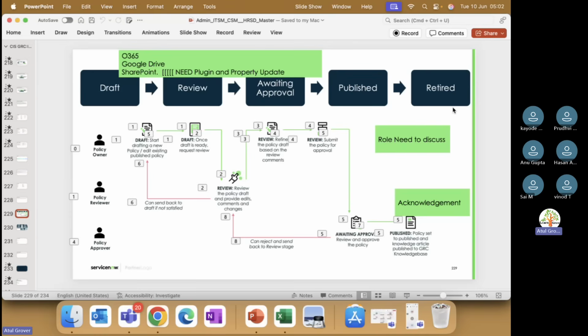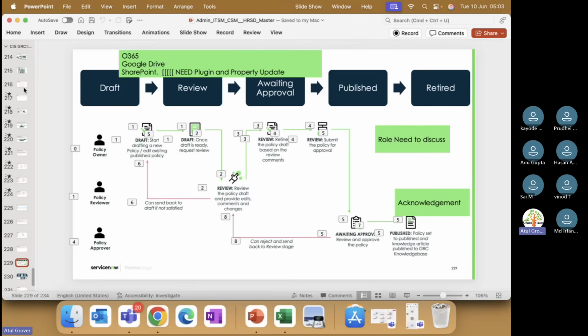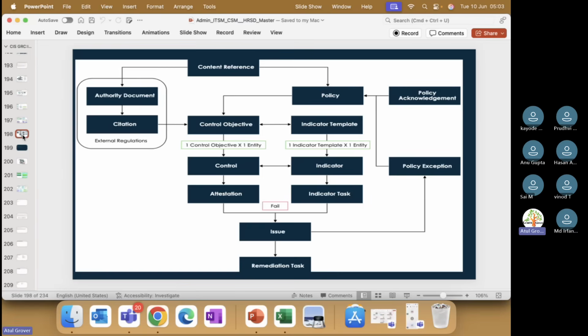Just to update a little bit more on what exactly a user, as a compliance manager, can do. If you notice here, a compliance manager can create an authority document and citation.